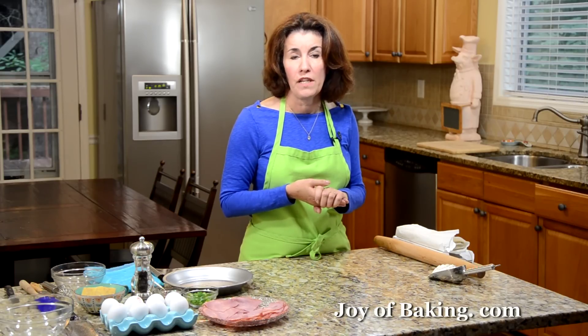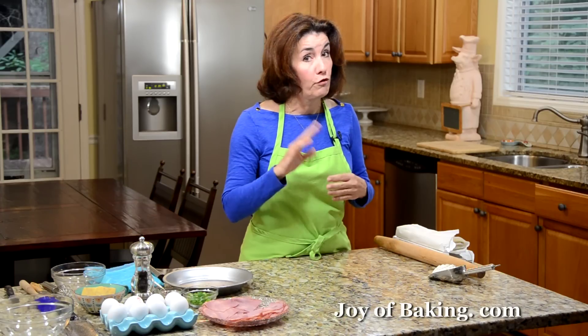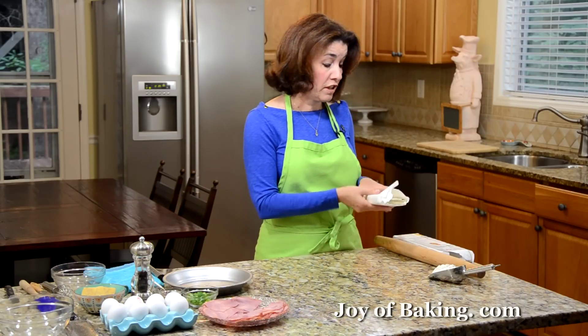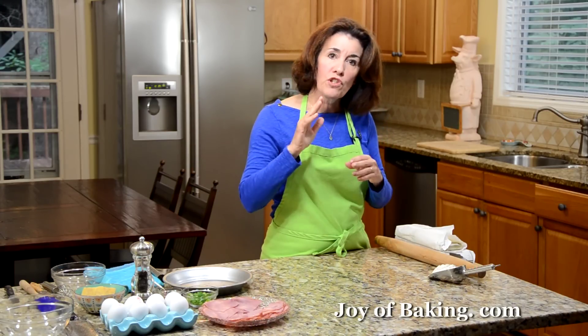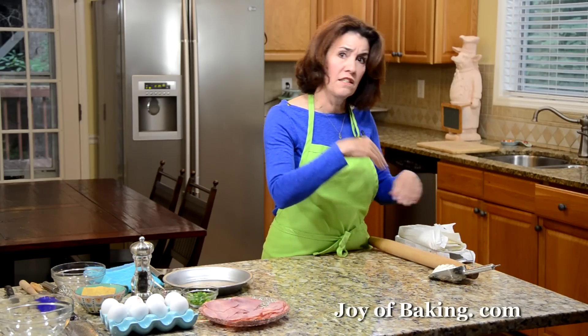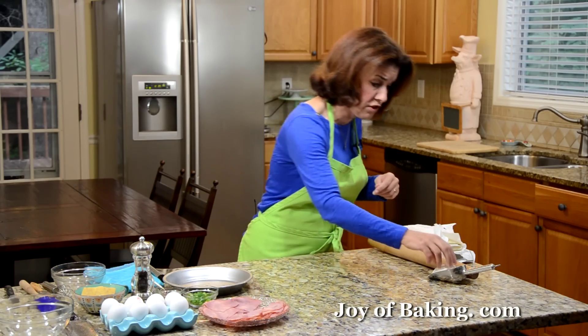You will need about one pound of puff pastry. I make this really easy — I'm just using that frozen puff pastry that you buy. It comes in about a 17 ounce, which is about 490 gram, package. It has two sheets, really easy. You want to thaw your puff pastry. They say you can do it on the counter, but personally what I like to do is thaw it in the fridge overnight. I find it's a lot easier to work with — if you thaw it at room temperature, it tends to be a little sticky.